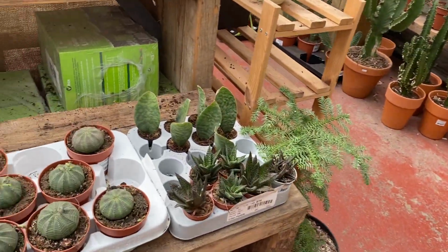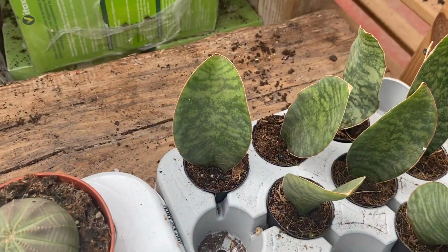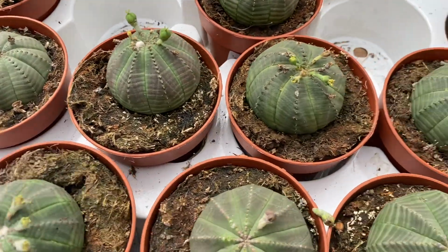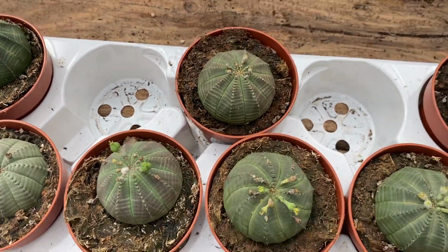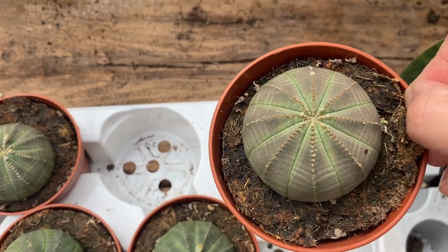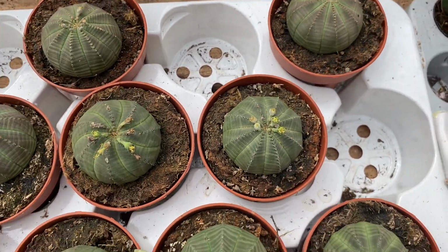And this room is actually very warm for all the cactus. And these are some whale fin sansevierias. And this is the obesa. Actually, my one just died from overwatering, so I think I need to bottom water it. So I might purchase another one. This one has a bit of sun stress. How much is it? 8 euros. I might purchase another one.